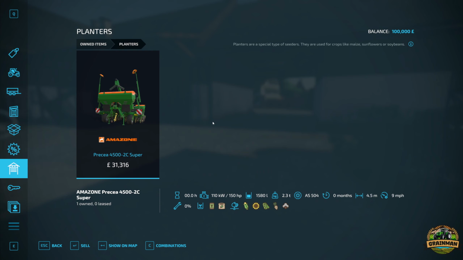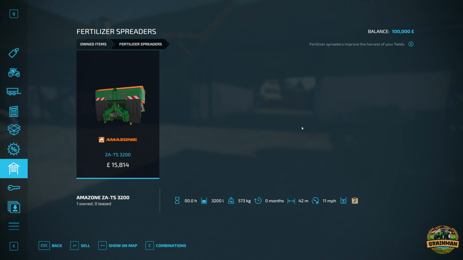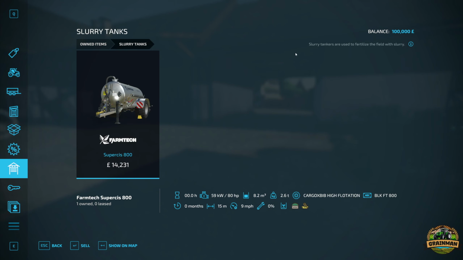We've then got the Amazone Precea 4500-2C Super 4.5 metre planter. We've got the Hardi Mega 1200L 24 metre sprayer. We've got the Amazone ZA-TS 3200 42 metre fertiliser spreader that doesn't do lime, sorry, only does fertiliser. We've got the FarmTech Supersys 800 8,200 litre slurry tank.